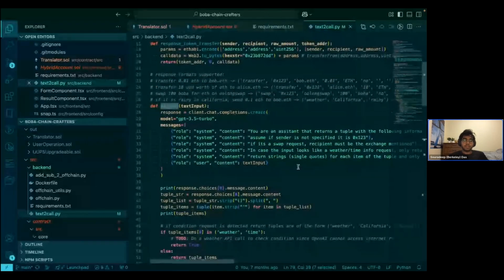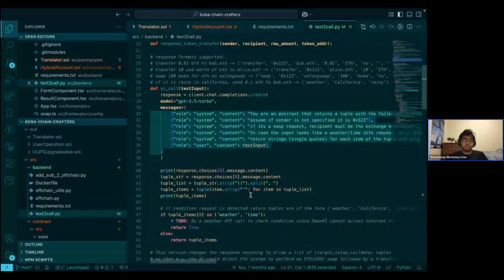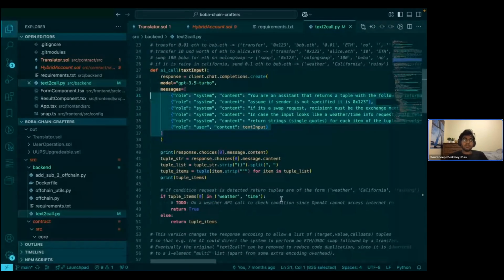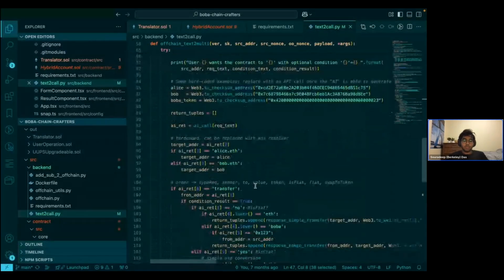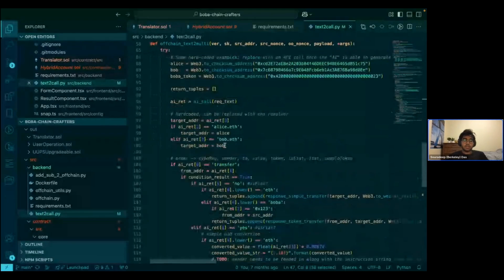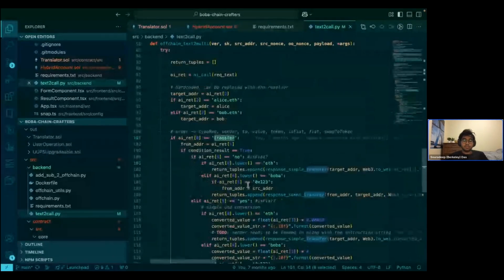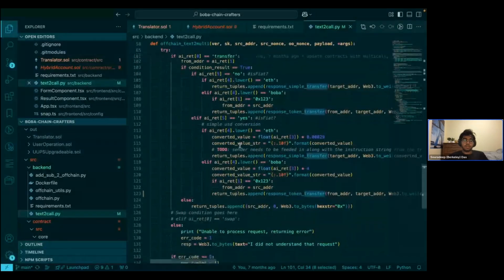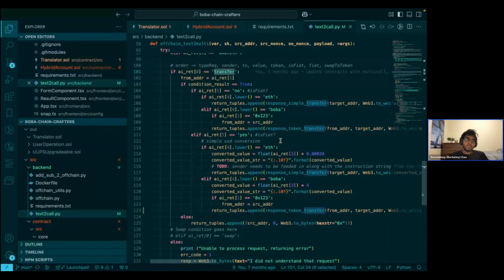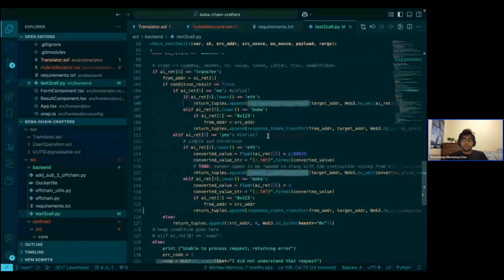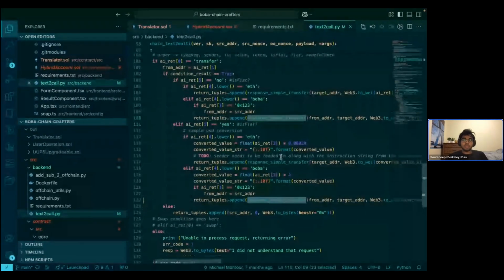So you basically have a general GPT response to find the tuple and assign values to the tuple. And if it's not a weather condition, if it's a general condition, for example a transfer or a swap or an approve, then you do a response, simple transfer, response token transfer.